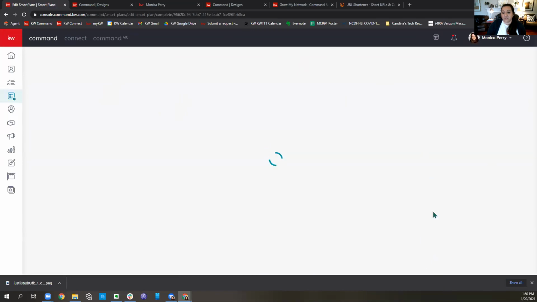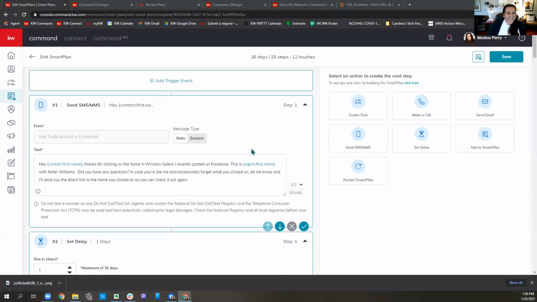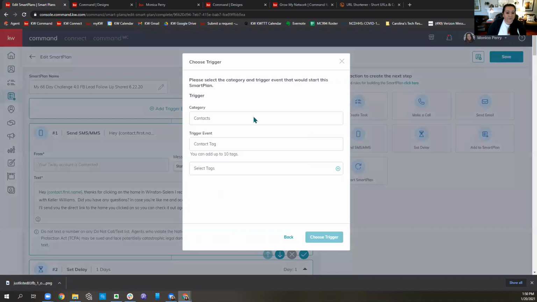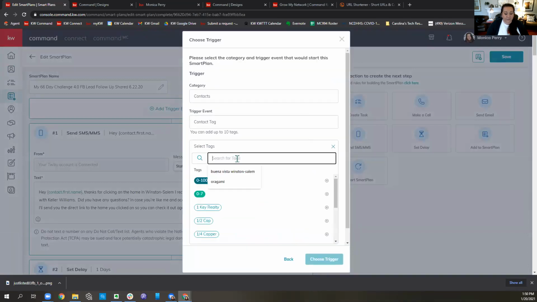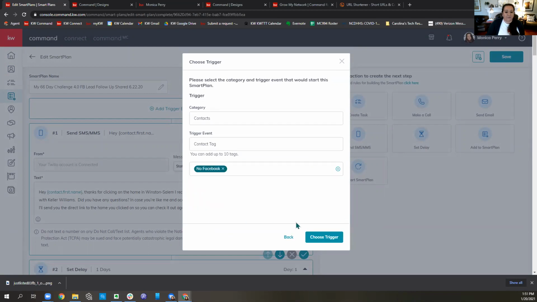Let's see who's in my chat. So now we can add a trigger event. And the first trigger that we got is a tag, right? So I could actually create a tag that said like 27104 Facebook ad or something like that, right? And I could pick that tag as the trigger.